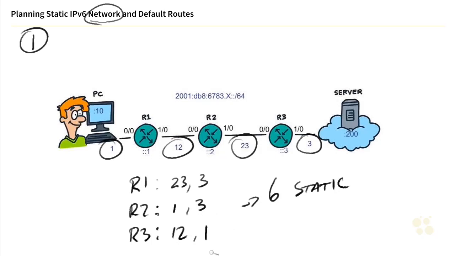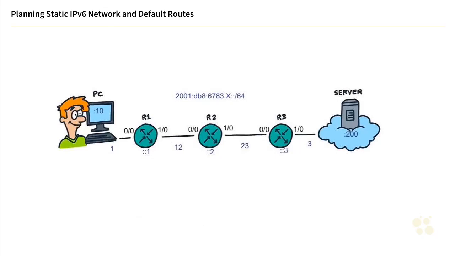So what's another option? Another option would be a compromise. Let me take off those markings. So another option that I think would be a better one would be, from R1's perspective, anything that it is not locally connected to, 1 and 12, we could do a default route for IPv6 that says, hey, dear Mr. R1, you need to reach any IPv6 networks that aren't directly connected. Just give them to R2. He'll take over, or she'll take over, depending on the gender of the router. We could do that, and that would simplify things: instead of having 2 static routes on R1, we just have 1.